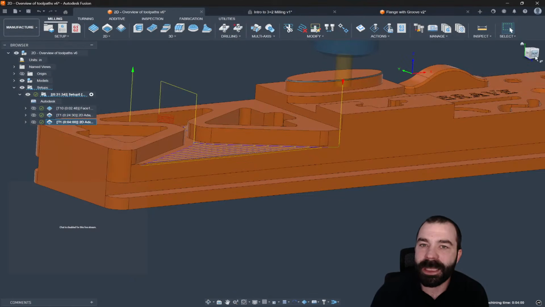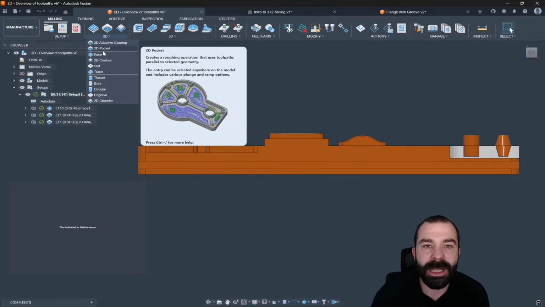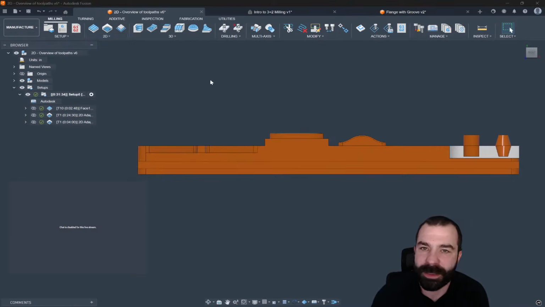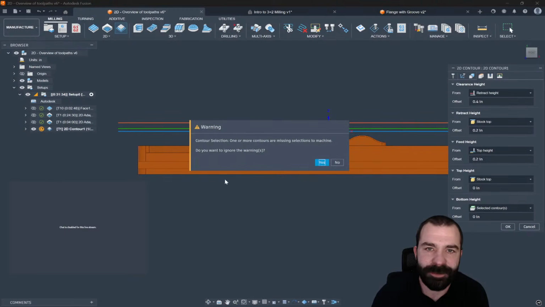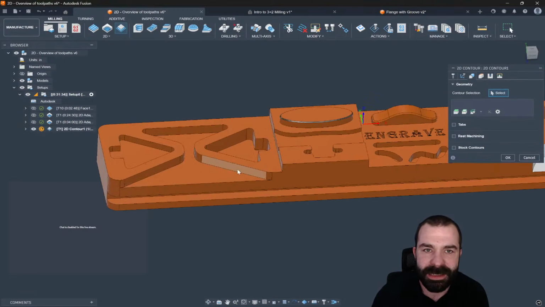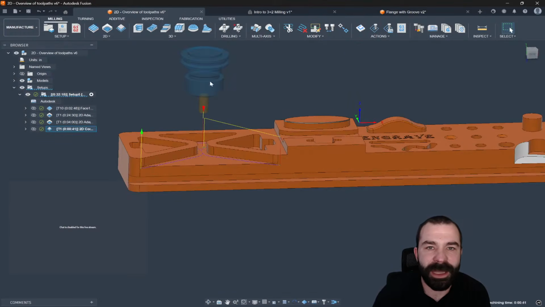So let's shift it up a little bit. Let's change gears here. I know I did this with a 2D toolpath, but as you will notice, with any kind of toolpath you pick inside of Fusion in the 2D category, the heights tab tends to stay the same. Now, when you're using more of a finish strategy versus rough, you get back your feed height. So, to give you a demonstration of that feed height, we're going to go ahead and hit no there, because I need to give this a contour to work with. And as you're seeing, if I go ahead and turn on toolpath points, this is going to be a little better way to understand where those layers are coming from.